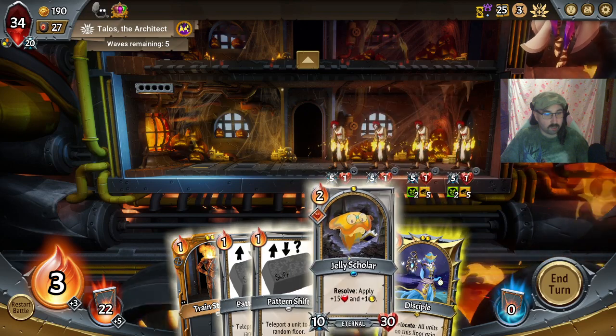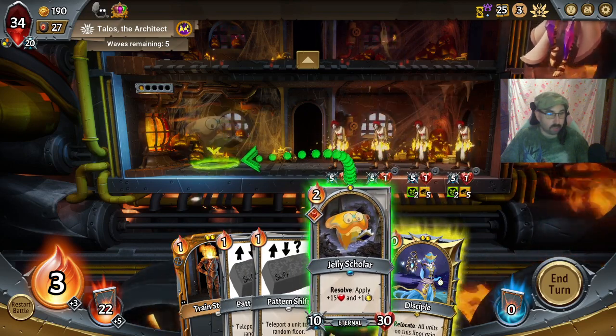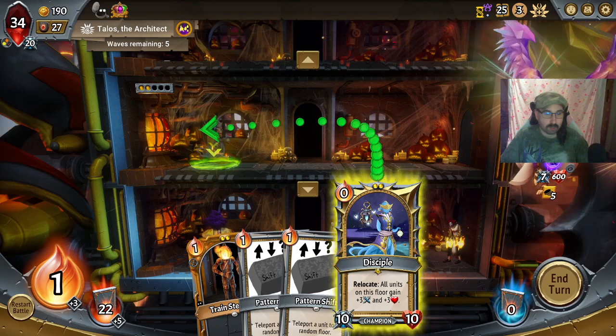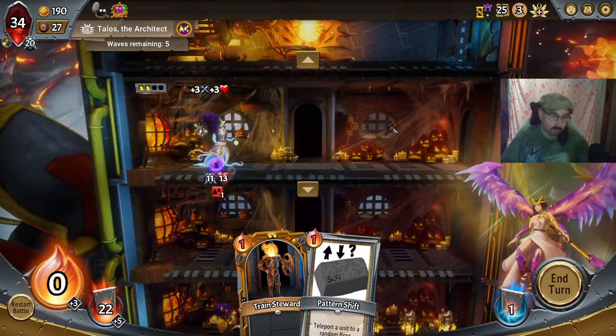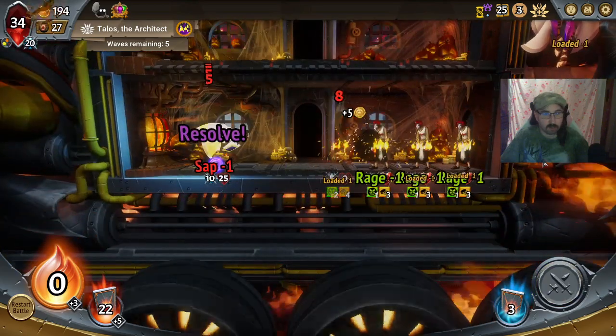This is a decent setup turn. I think we do want to have the Chalice Collar on the bottom floor. And then the only floor where I don't want Disciple to be on is this, so we play them here, and then, well, at least they buff themselves.